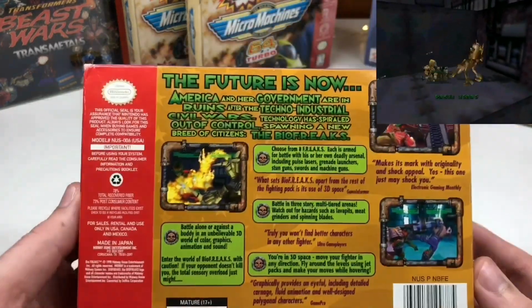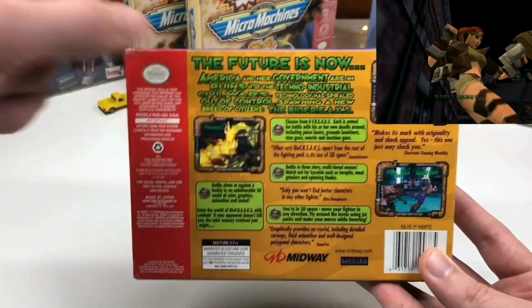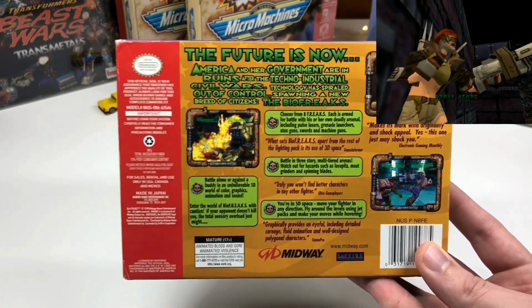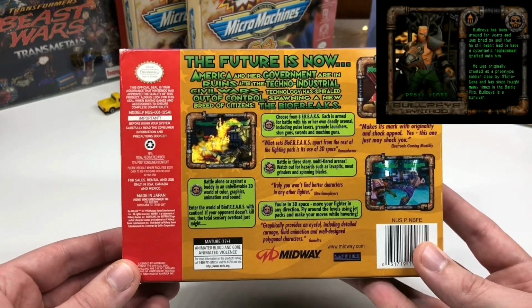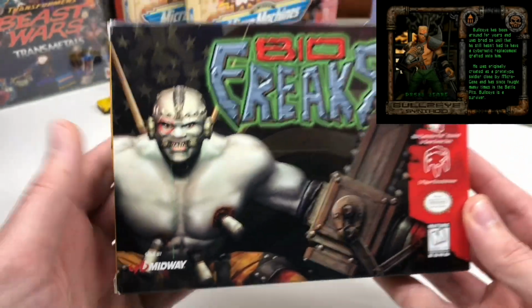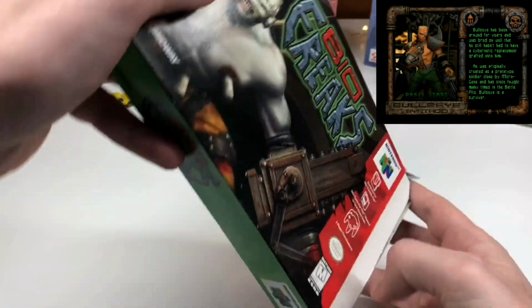Now this is actually a really good 3D fighting game. You have full 3D, kind of like Soul Calibur, so you can walk all the way around the ring. You also have a lot of projectile attacks in this game, and the characters are a little grotesque, as you could tell from the front. BioFreaks, people freaking out over the biogeography looks of creatures.